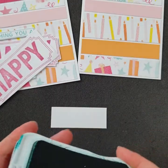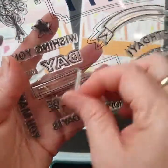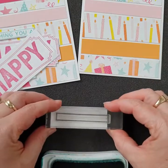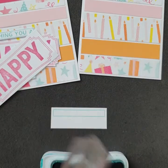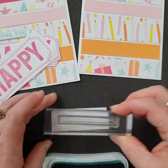Next, we're going to use the lagoon because I'd like a contrast of colors rather than sticking to one, and we're going to use this outline image here. My suggestion is that you definitely pop this down onto your table and pick it up with a block, because it's a really bendy stamp and it's easier to pick it up with the block rather than trying to place it onto the block. It helps keep the shape better.